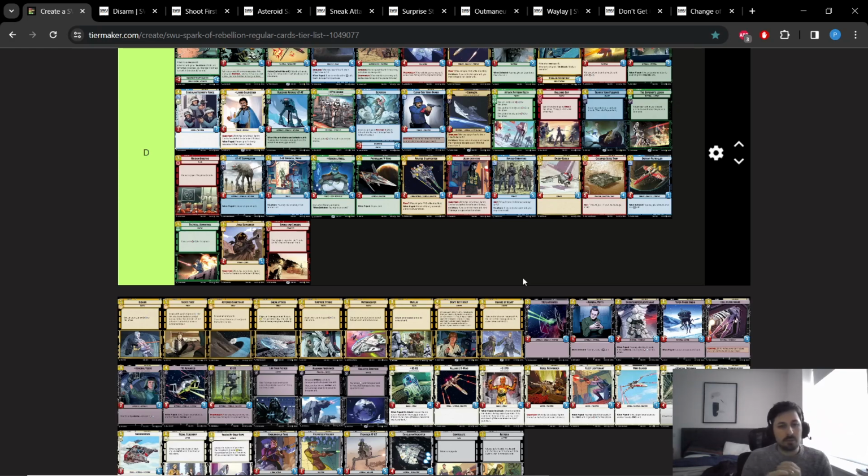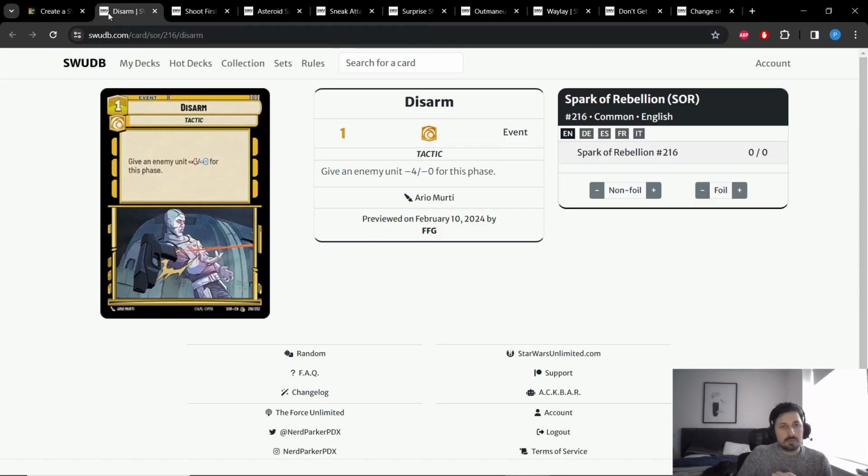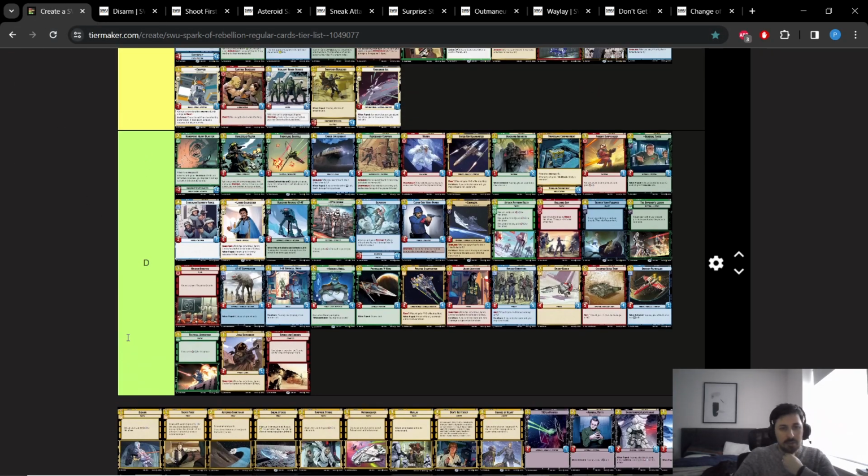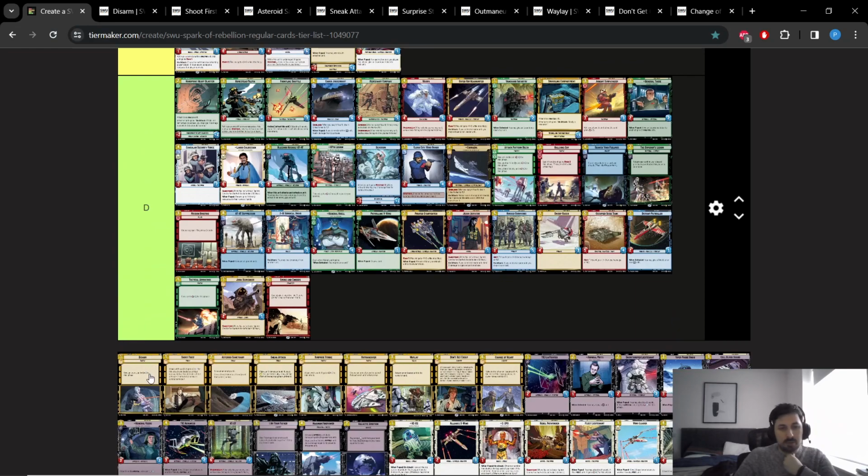So this card is very redundant with a lot of things that Cunning is already doing. And in the category of all those cards that can disable a unit for one turn, Disarm does not compare favorably to those cards most of the time. Another point of redundancy is that Jedha City has the same effect, but for free, which is another problem. So overall, I don't think it's a good idea to put Disarm in your deck. It's very redundant with a lot of things. So I'm gonna put it in D tier.